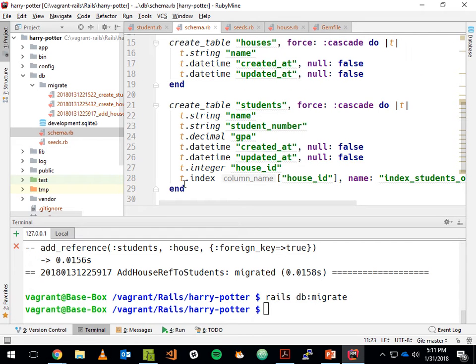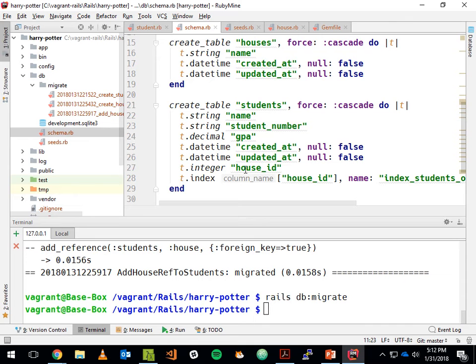This file also can be used to bring your whole schema into existence. So if you've been working on a Rails project over a number of years and you bring a new dev into your team, they download the repository, they could run Rails DB migrate, but there might be hundreds of migrations sitting there, some adding tables, removing tables, adding columns, and so on. They can also just do Rails DB, and I think it's schema, or there's a DB command that will just go to the schema file and create all the tables in their current form without having to run through all the migrations.